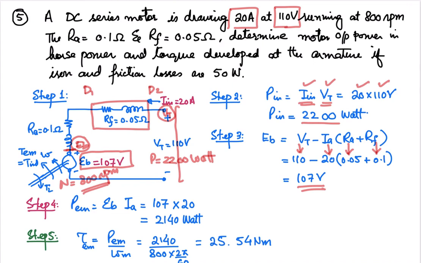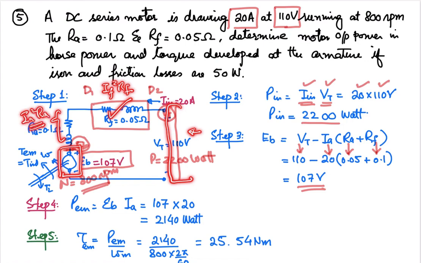Okay, coming towards the power that is converted into the mechanical form. Once you apply the power at the terminal, some power loss will be over here, calculated as IF squared into RF, the copper loss across the field winding. Some power loss over here, IA squared into RA, the copper loss across the armature winding. The remaining power will be converted into the mechanical form, so we call it the electromagnetic power, and it can be determined in a number of ways. The easiest way is to take the product of EB and the armature current.